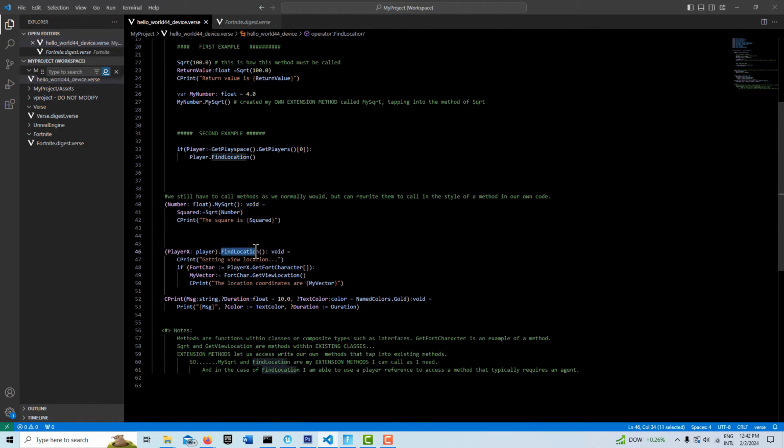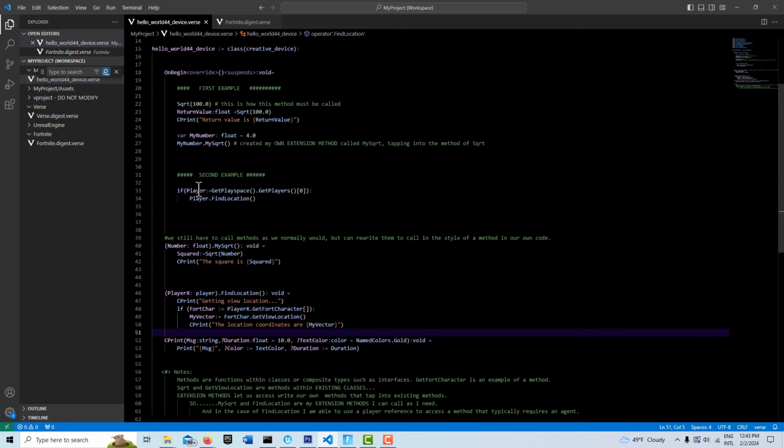Once I have this variable established, I wrote this custom method down here. I called it find location. I write it as a normal function, but then I'm tapping into existing methods while I'm doing it. Then I put the input parameter up here in front with that dot, and then I can call it as an extension method that I've created. So now I can call it with the player variable that I got up here.